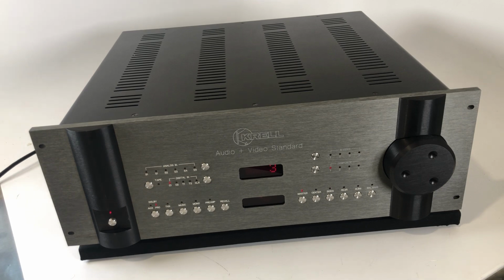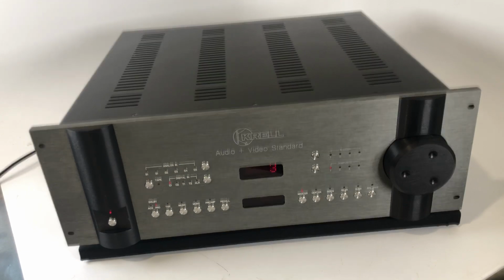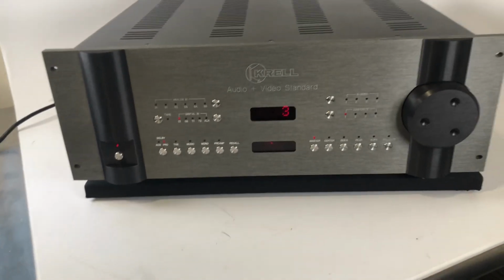There is a way to bypass almost all the noisy video stuff and get this unit to perform like a really high-end 2-channel stereo preamp. So as long as you're willing to overlook a couple of the features, this is a great audio bargain. I'll go through it so that you've got a better understanding of what I mean.